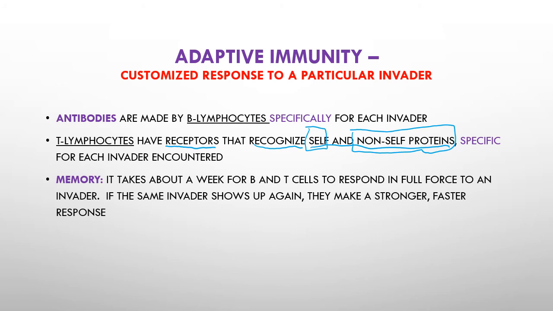Self proteins tell us that it's a normal skin cell or a normal muscle cell, etc. It tells us that it's the normal tissue that's supposed to be there in the body itself. If we have non-self proteins, those are coded for on the receptors themselves, and it's specific to that individual antigen. So it's going to be geared towards only that particular infection, whether it's the common cold, COVID-19, or the flu. It's specific to only that particular antigen.